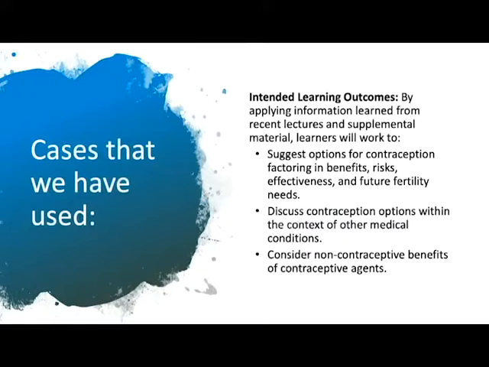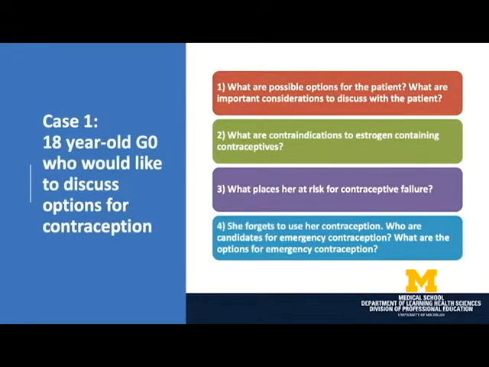Here at the University of Michigan, one of the things I did was look at intended learning outcomes, and we did cases to have students, after they went to lecture, then come to small groups a few days later, so they had time to review the material and integrate the information. Then we gave them cases to think about options for contraception, discuss other medical issues that might impact decisions around contraceptive choices, and also to consider non-contraceptive benefits. Let me show you a perfect example of what we did, right?